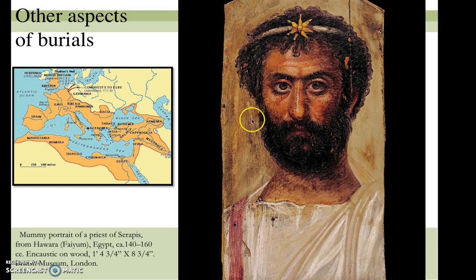And then one other aspect just to round out ideas about burial practices. Remember that in the 1st and 2nd century, by this time, Egypt is a part of the Roman Empire. And this is an example of a mummy portrait. So in carrying on some of the traditions that would have been part of Egyptian burial practices, here you have portraits that were painted on wooden panels, and this is something that replaced the traditional portrait masks.